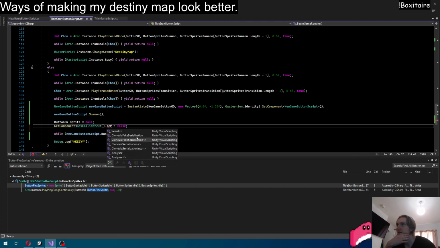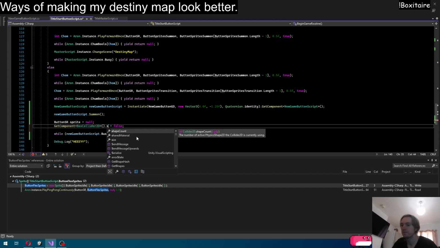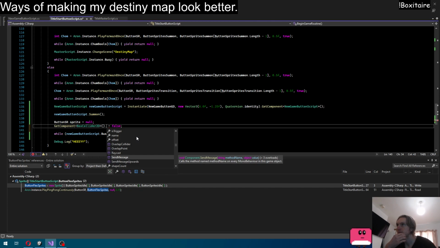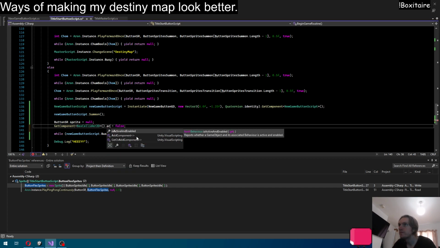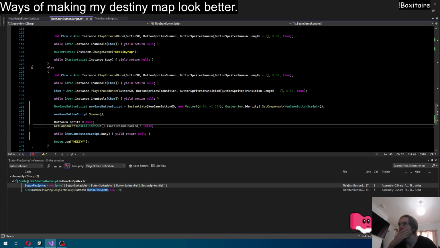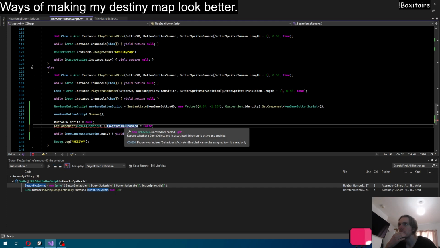Let's see. We can just make the size equal to zero, but I think that seems a bit overkill. What's wrong with that?